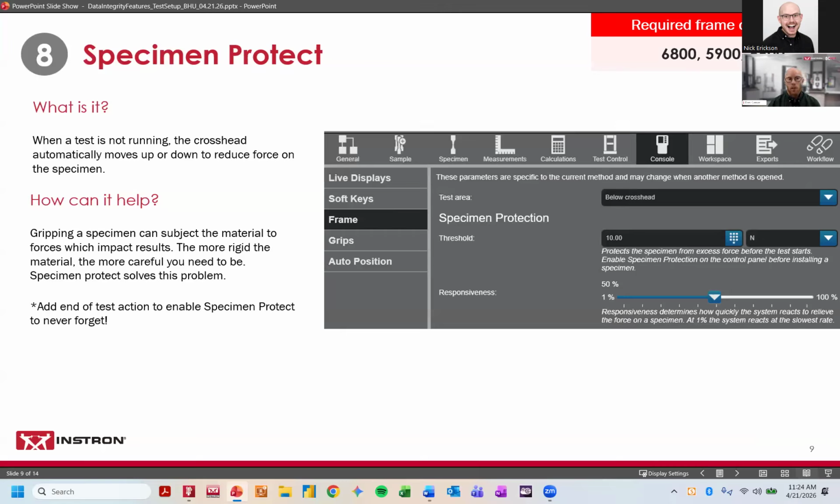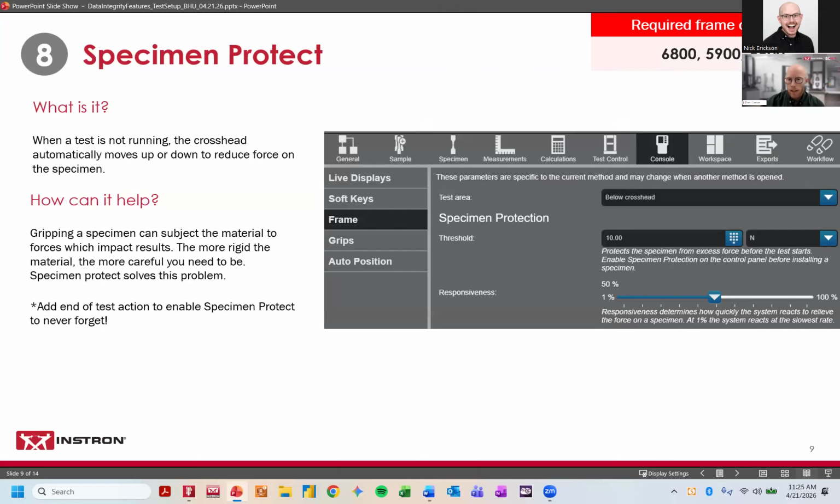And so what Specimen Protect does is that as you are in the act of gripping and that moment is being put on your material by forcing it together in a little bit of compression or pulling it apart, your crosshead will automatically move fractions of a millimeter up or down to relieve that load based on the threshold that you've defined.